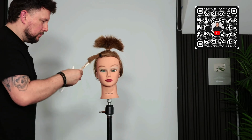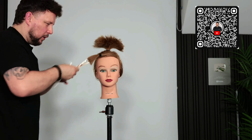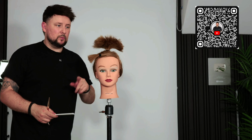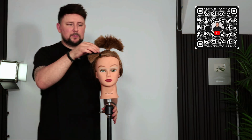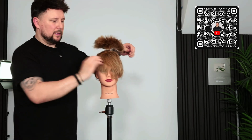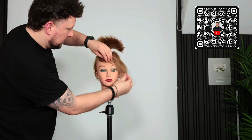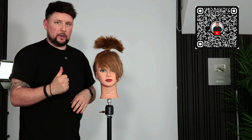And it's a way just for me to show you a little bit of refining, even though I can't refine because it's in this sort of compressed way. So there we go guys, that's the haircut done. We're going to start pulling these out and you're going to see this beautiful bob before your very eyes. So let's pull out the fringe. Put that bobble on. Now you should be able to see it's shorter just there, going into this really nice long fringe. So that's known as over direction. Let's take this one out.